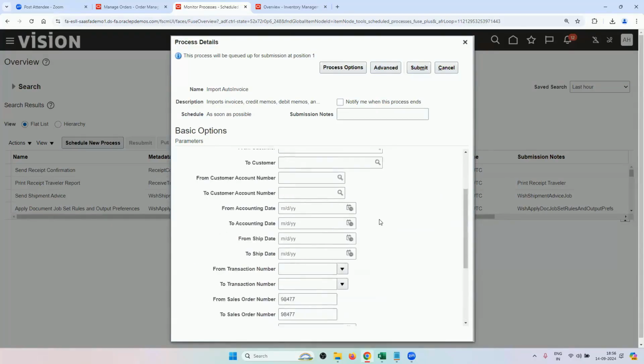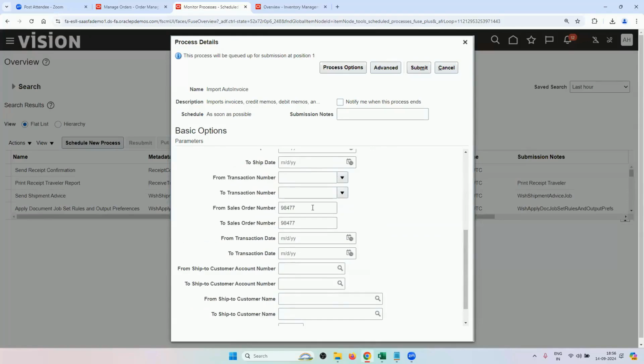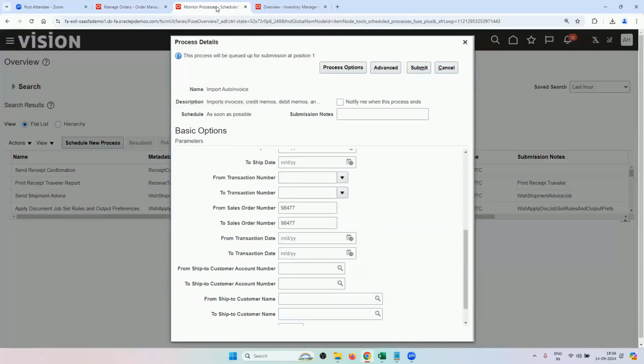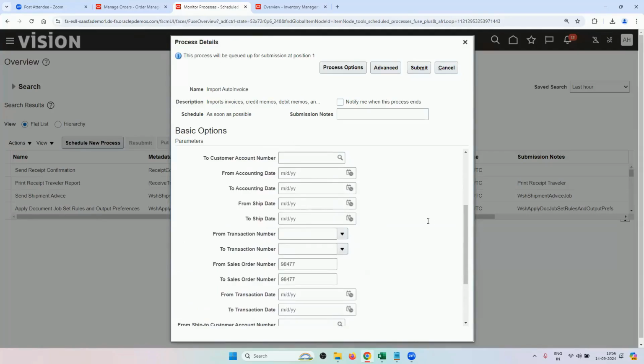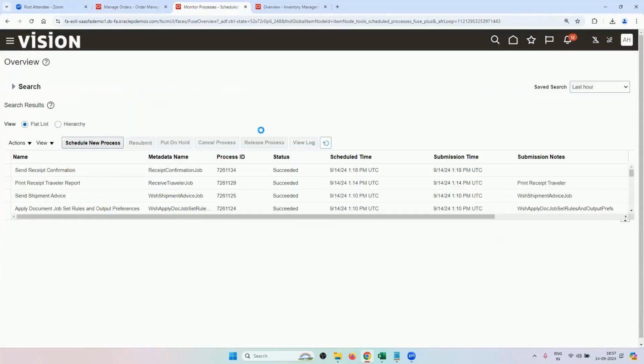So we give the return order. Yes, because for that only we are creating an invoice, right? For the return order only. The original order is done, we don't need to touch it. Yes, minus 185. Now click on submit. That's it. Click on refresh.